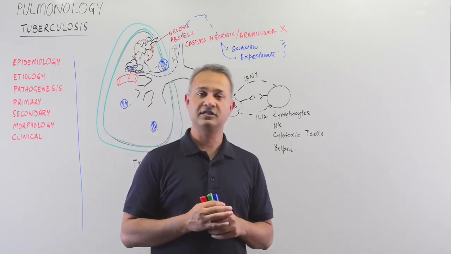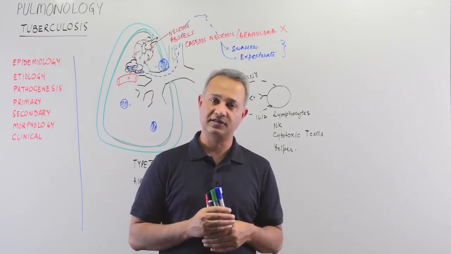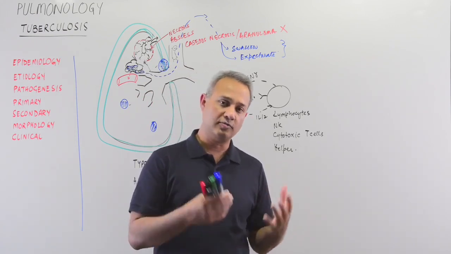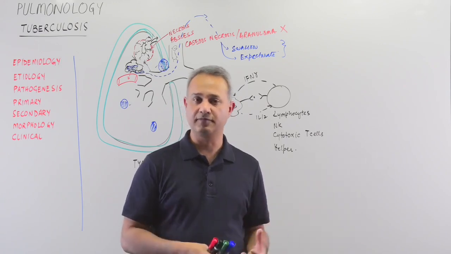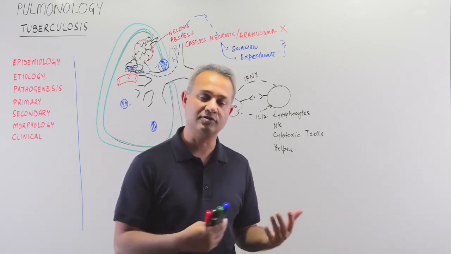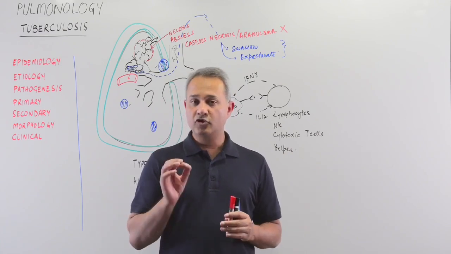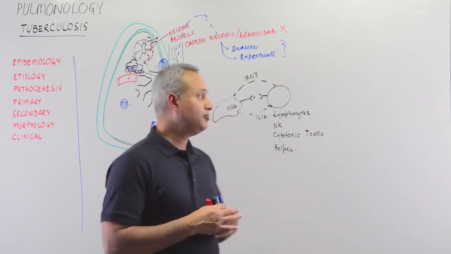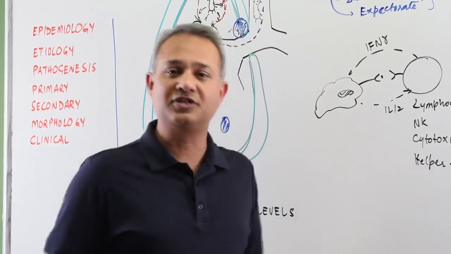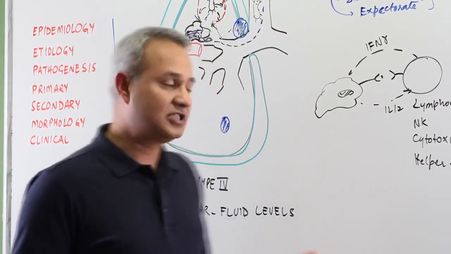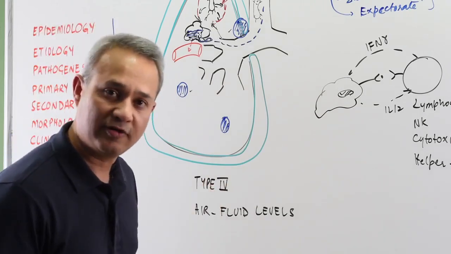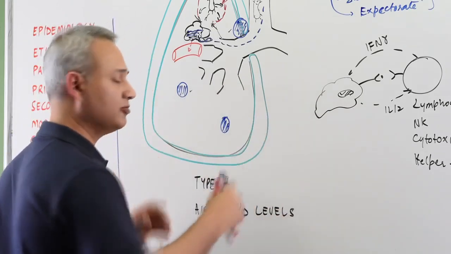Now the question, what happens in the immunocompromised? Patients who have AIDS or who are immunocompromised because we have given them drugs, or they have cancers of the bone marrow and so on, many diseases, genetic problems with the immune system. Immunocompromised patients may not form granulomas because their immune system is not reacting. So the TB might just keep destroying their tissue without any granuloma formation, without any reaction from the immune system.